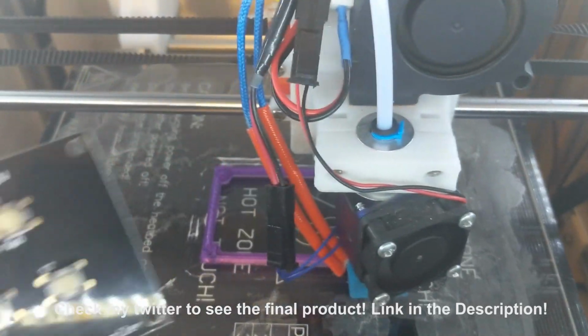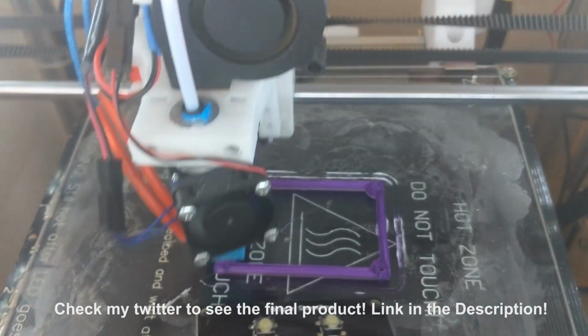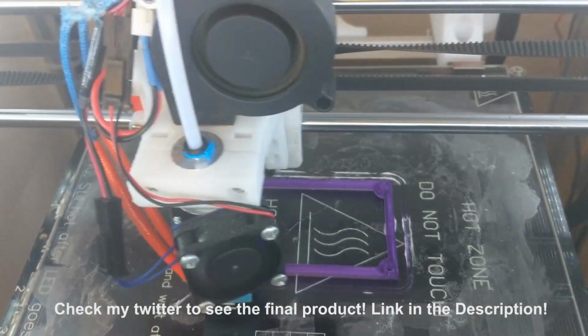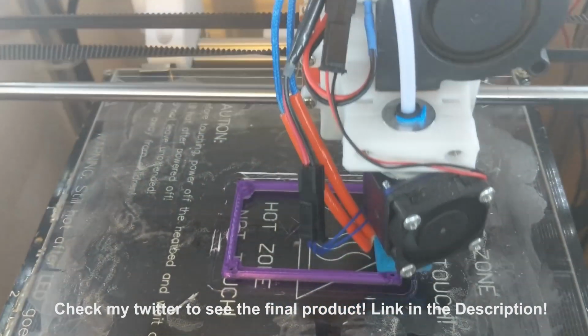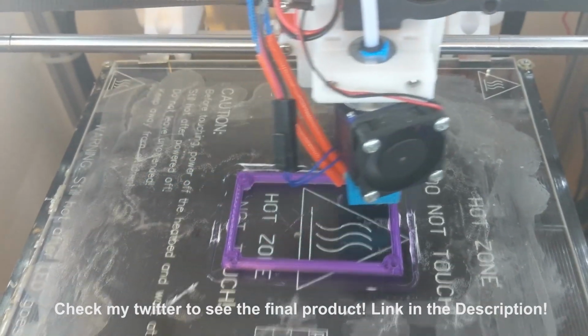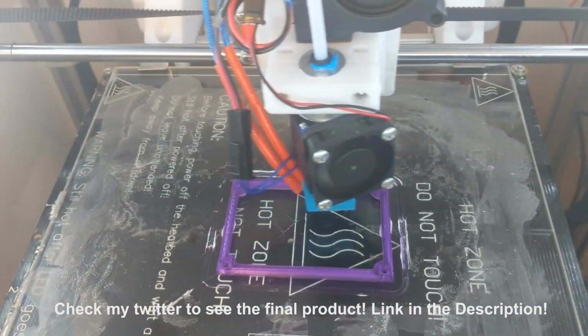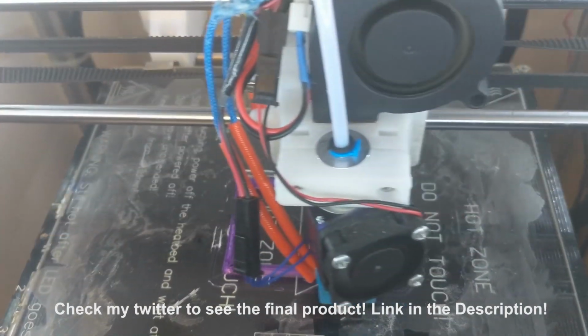Printing right now. It's the side piece for this. That'll go for comparison. It looks pretty close, so I think I got my measurements fairly close. You guys would have just seen the time lapse. I'm just going to print these parts out now and finish editing this video for this week.